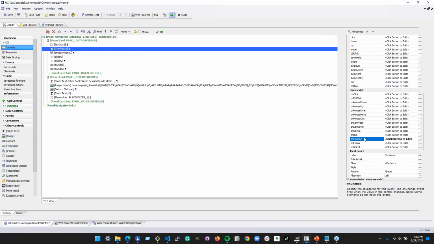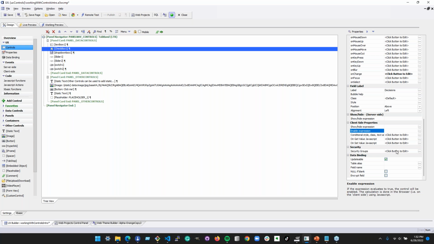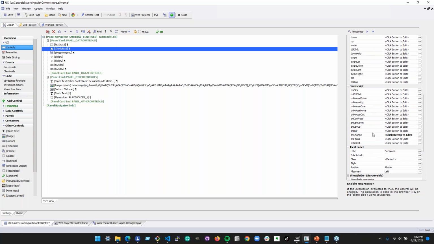But that's an example of using an event with some JavaScript. I could very easily go and use an action JavaScript to maybe enable or disable a control. That's one of the actions that we have when something changes, as well as use that enable expression on the client-side expression properties, or the client-side properties.